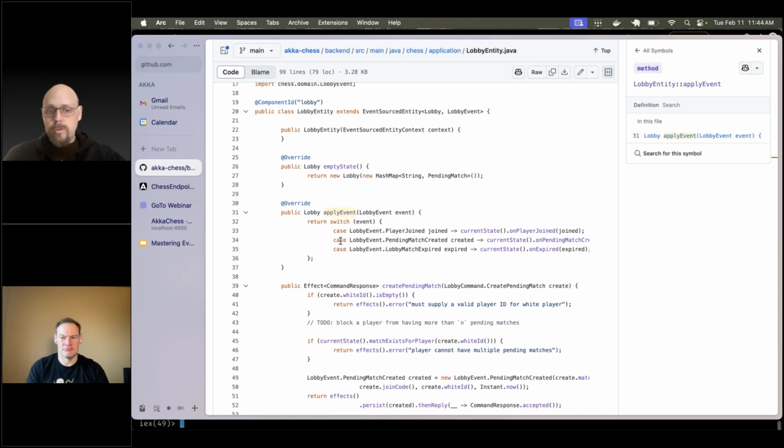So all you do is write the logic for how you're going to change your state based on the event. And Akka then takes care of instantiating your entity, figuring out where the entity should go in the cluster, and when and how to feed that entity its event log.